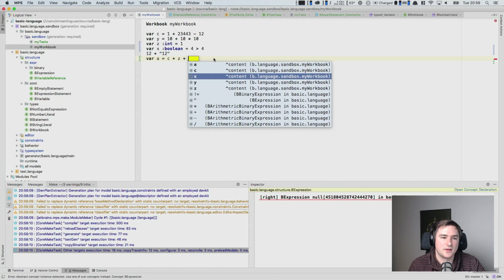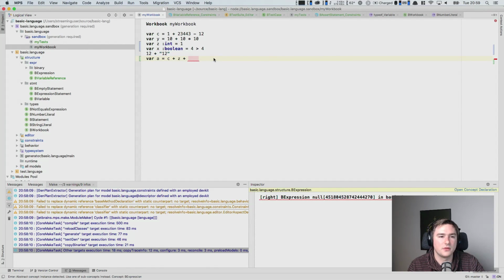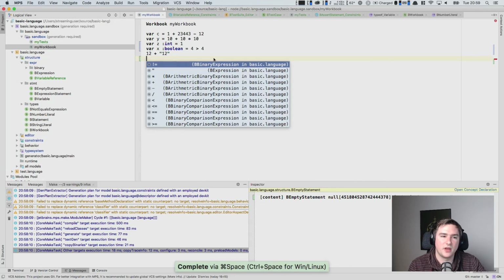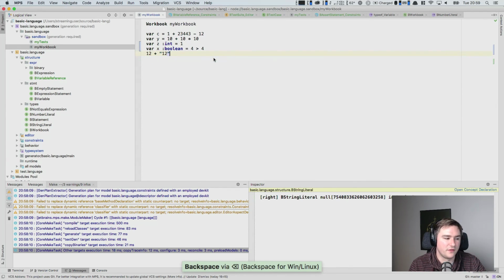workbook as the expression we are currently in. So you cannot escape the scope from a single workbook here anymore. We can only reference variables defined in the very same workbook.